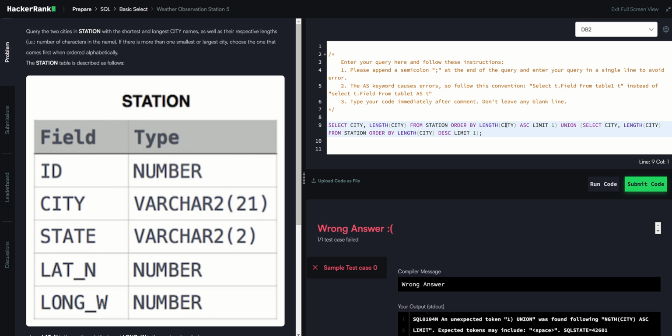Maybe we can use an OR, or no, because we need to run 2 separate queries. I'm so confused, because we need 2 separate queries. Maybe there's a way to do it with an OR statement. No UNION allowed. There we go.